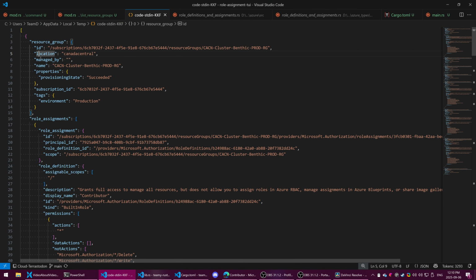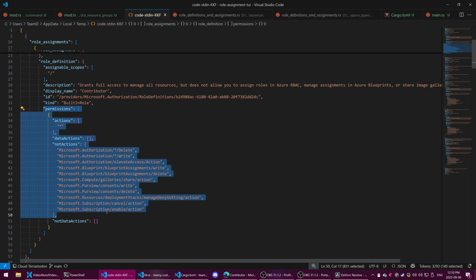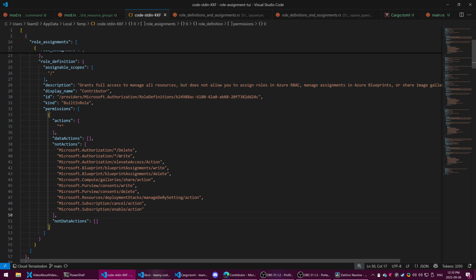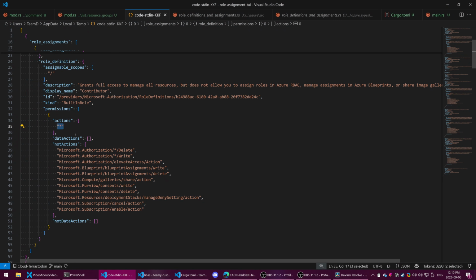We have the resource groups with the ID, location, managed by, name, properties, and other information, and the role assignments that target that one. So this is my benthic cluster resource group, and we see this role assignment has an ID against that resource group, and the role definition is contributor, and we have all the permissions that that role definition gives. So if I wanted to see who is able to read this resource group, then now we have some information. So actions, the read action, if we look at what reader gives, */read, contributor matches that. And I did create a helper that's able to evaluate these, but I don't think I handled this case exactly.